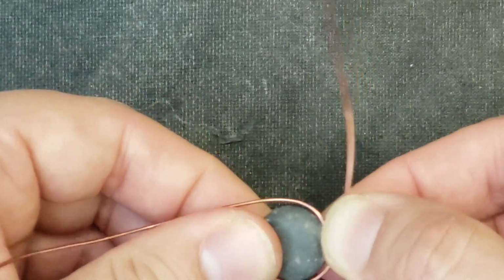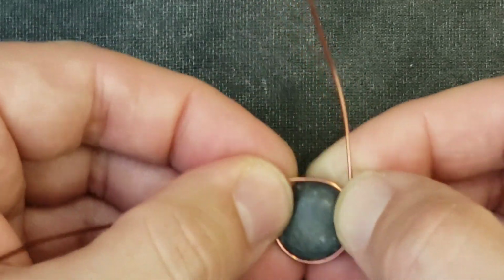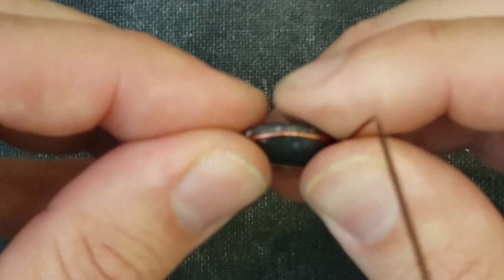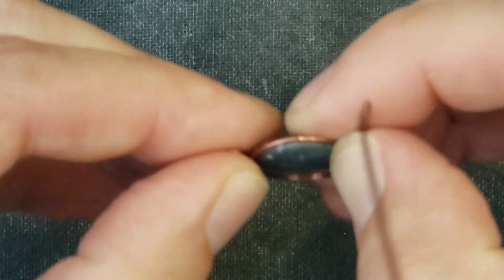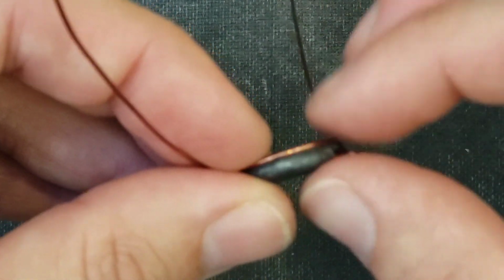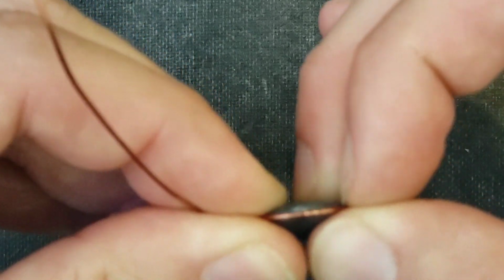This is where you got to press it. You got to play with it and press it. Press it in, hold it like this so it's coming right across the edge. It will never be perfect, no matter how much you play with it. You just do your best and it will look good. See that? I want it over the edge.